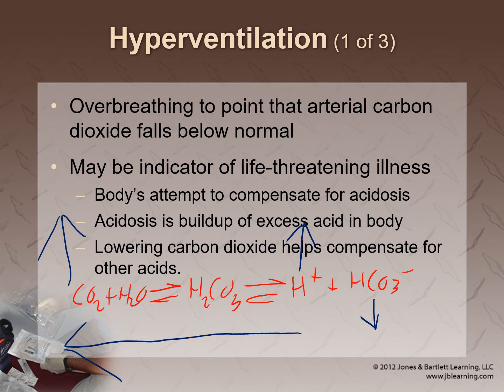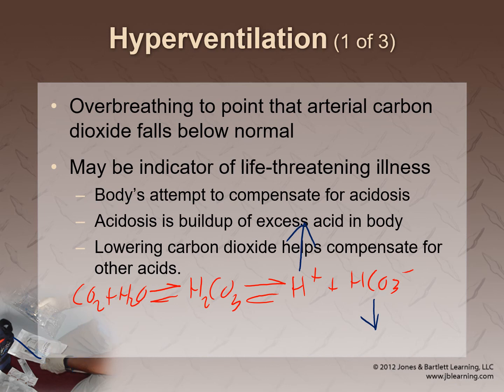So your body, to get rid of that CO2, breathes faster to suck that back down. So you won't ever actually see the elevated CO2 because your body's going to be like, no, this is too much. And it will breathe faster and faster and faster. But as the hydrogen continues to accumulate, it's like, nope, we've got to go. Normal's not good enough, right? Because our pH is dropping because we've got too much hydrogen building up. So now we need less CO2 than normal.